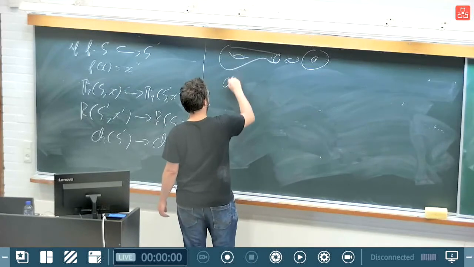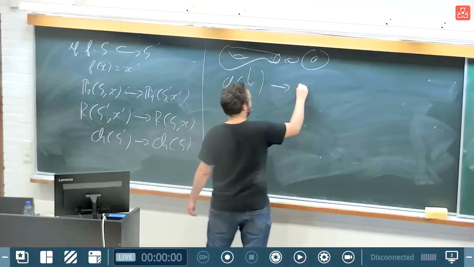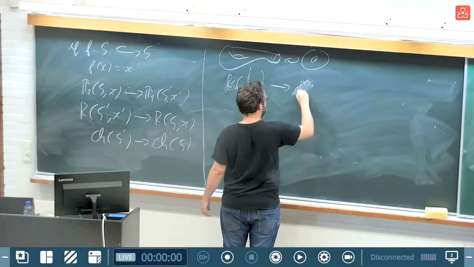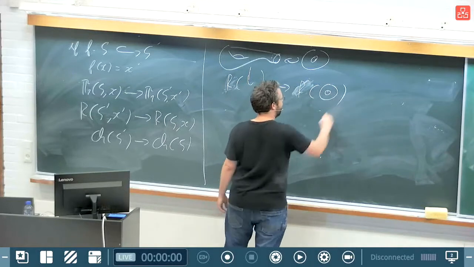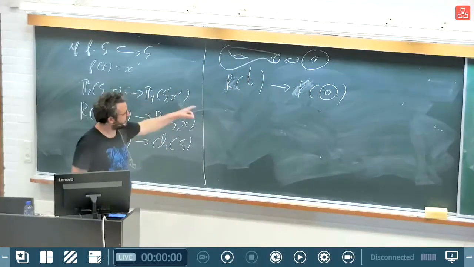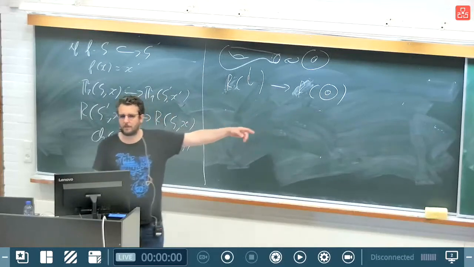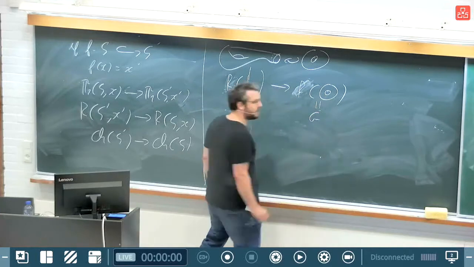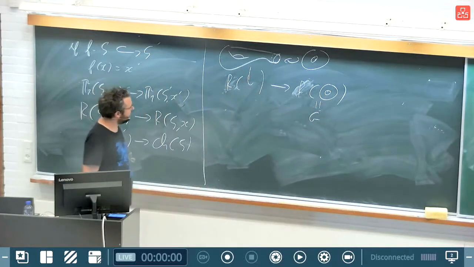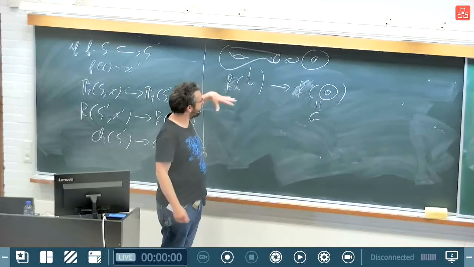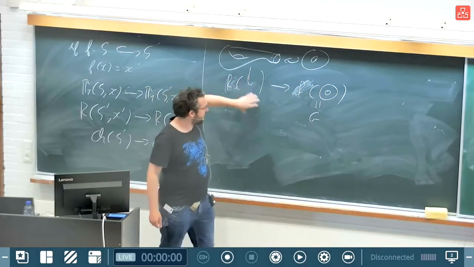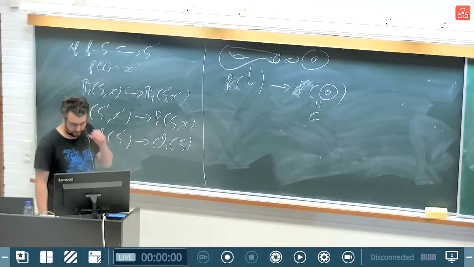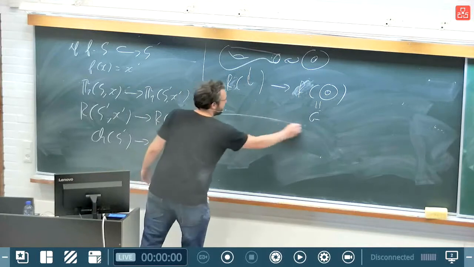So a map from the character variety of that. Sorry, I want the representation variety to the representation variety of the annulus. And I claim that this map is exactly the one I described before. Recall that this is capital G. And I claim that this map is just the map that takes a bunch of matrices and sends them to the product of the commutators. So that's the map I called mu before. Okay, so that was just a remark.